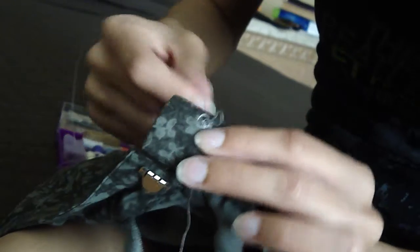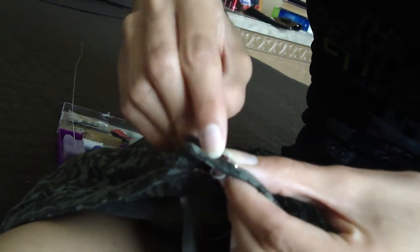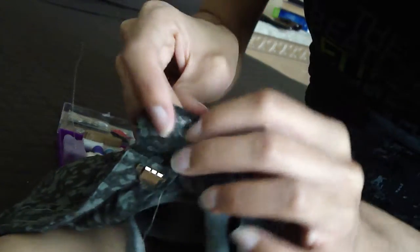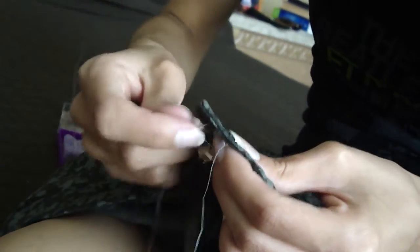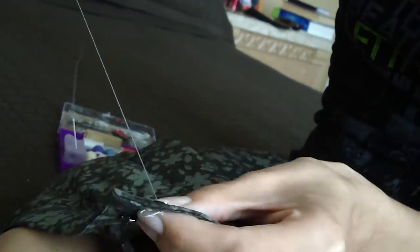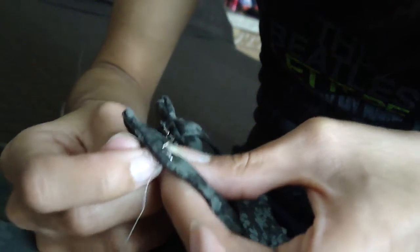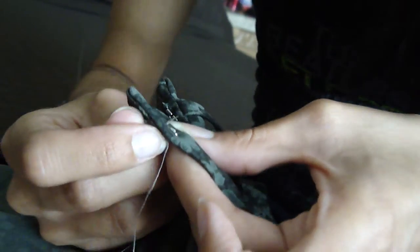Now there are some buttons. Oh, and if this mess comes up, I wouldn't worry about it too much. There are some buttons that have more holes, let's say 3 sometimes, usually 4 though. And in that case you can kind of do a pattern with it, like make an X on how it appears on the outside here, or just have it go crisscross, or just be messy with it. It doesn't really matter sometimes, especially if the string is the same color as the button and the clothing.